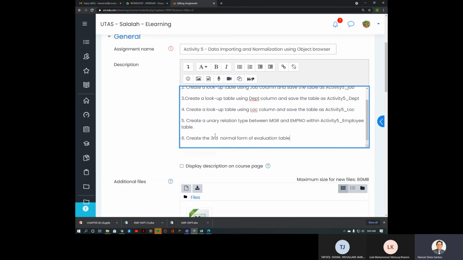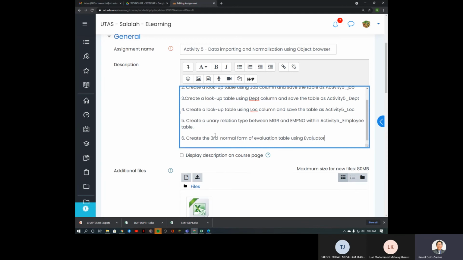Evaluation table. Okay, using evaluator and evaluatee. Right.